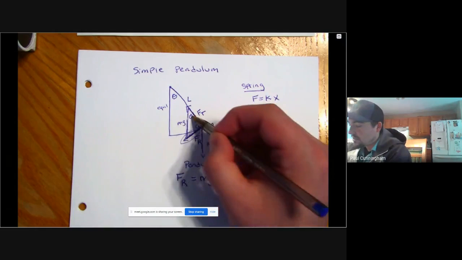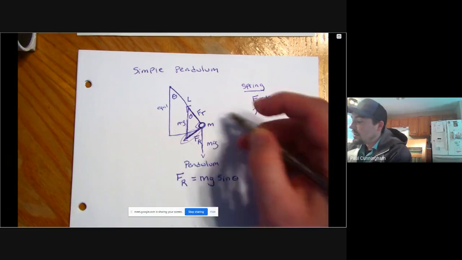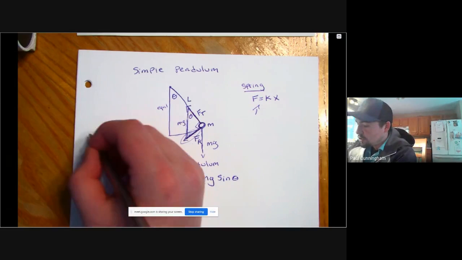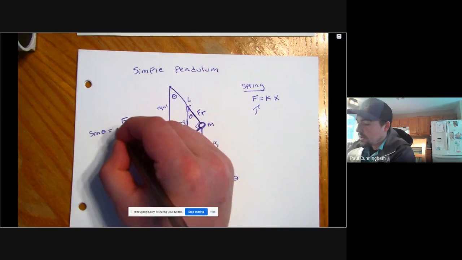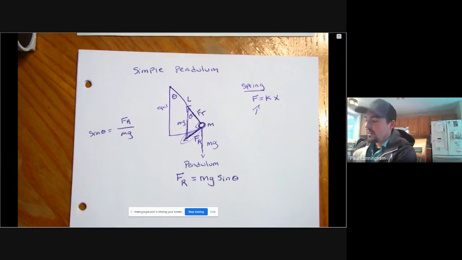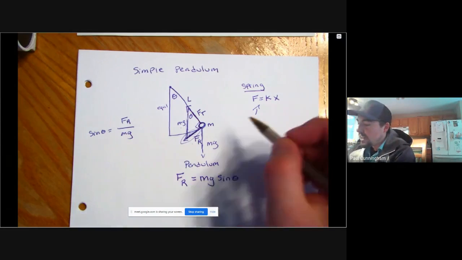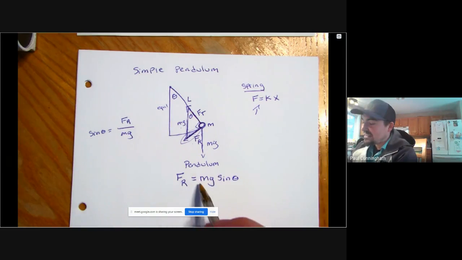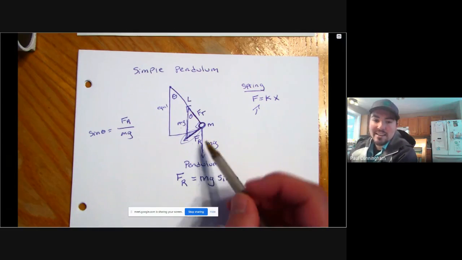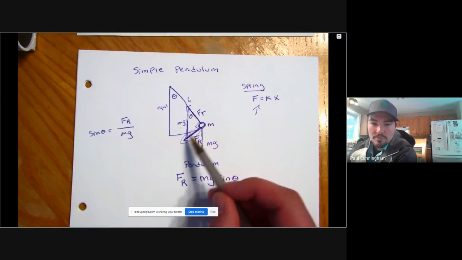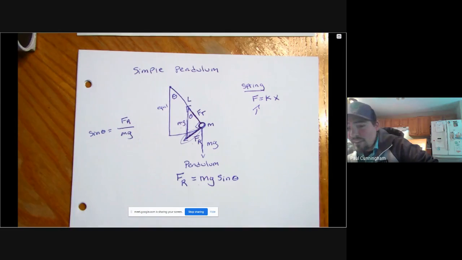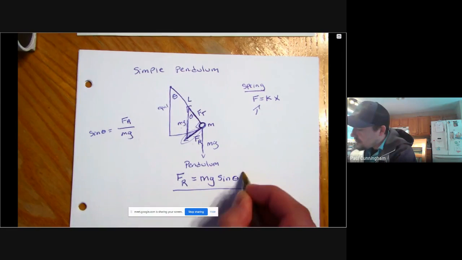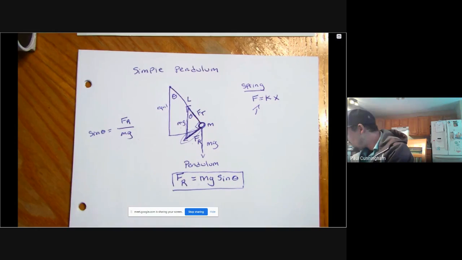Okay, why is it sine of theta? Well, because this is the opposite side, right? So if I was trying to deal with that, I would say the sine of theta is equal to opposite, which is Fr, over the hypotenuse, which is mg. And then we solve that for Fr, multiplying both sides by mg, so you get mg sine theta. Recall that we had a negative up here, and that idea is also used here, where we can throw a negative onto this to understand that it's always acting against the motion. I like to leave it off because I think introducing negatives can be confusing. But this is where we start.